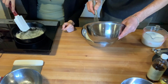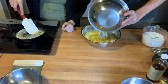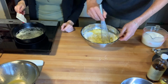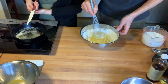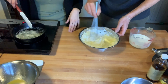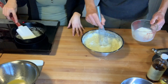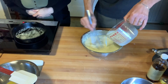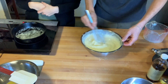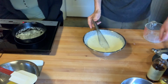Just make a little well in the flour. Bring the egg mixture, start to blend that in. And I'm going to gradually add the rest of the milk. You can also do it in a blender or food processor. That works this way. I'm going to add some vanilla extract.